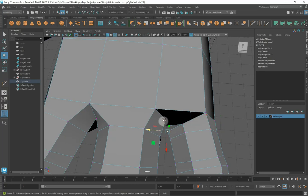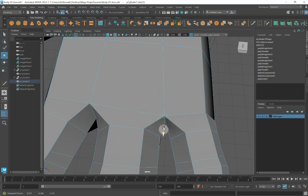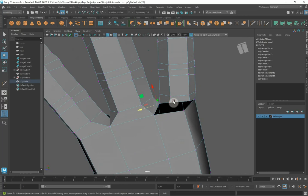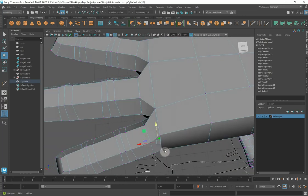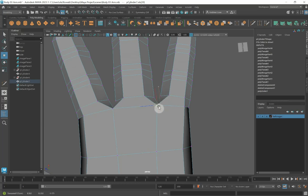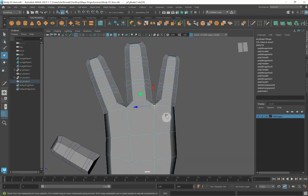Well, actually, I'm going to do that one and that one first. If I do that one, it hides those, so I'm going to do that one first, and then I can still see these at the top. G, and then I can move that back a bit, across a bit. That looks alright. So that one, shift, that one, G, that one, shift, that one, and go G, and obviously we need to do something, because that doesn't work. But it's only a matter of going, oh look, and maybe moving the whole finger across a little bit. Or making it still a bit smaller. There anyway.